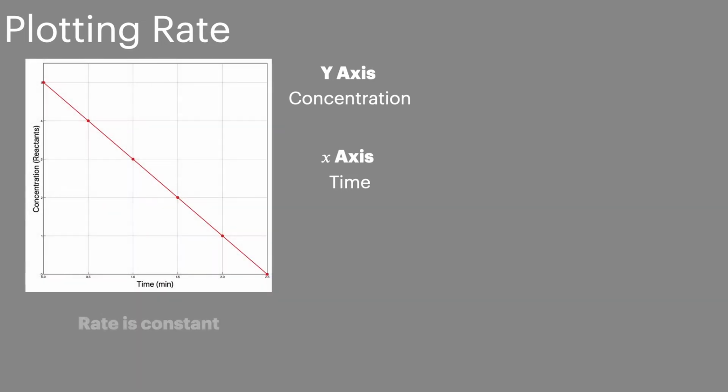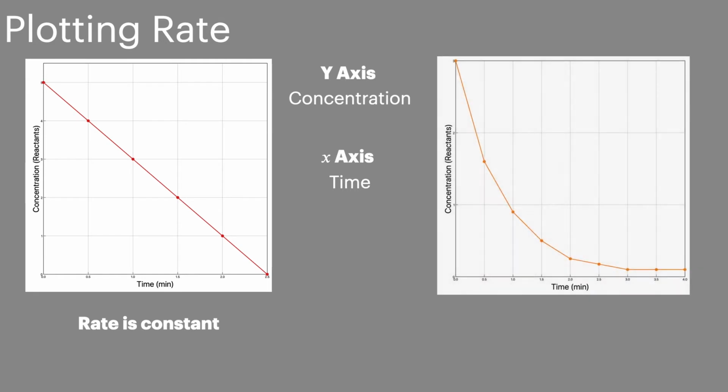Once we've collected our data from our reaction, we'll want to plot the data on a graph. To do this, we plot the concentration on the y-axis and time on the x-axis. In some reactions, rate is constant and it will give a straight line. However, it's much more common to have a curved line showing a steadily decreasing rate of reaction. There are some reactions where a rate will actually increase as the reaction progresses. These reactions rely on a catalyst generated by the reaction, and we'll look at this in our transition metal topic.